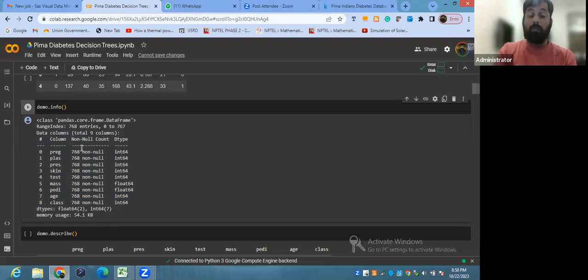Non-null count means the count which are not null, which contain certain value, either a string or a numerical value.